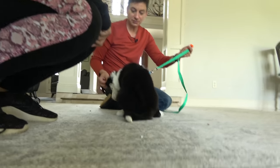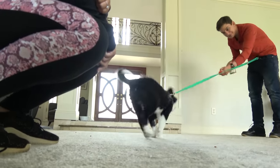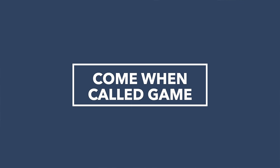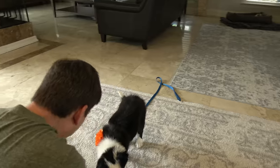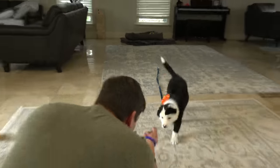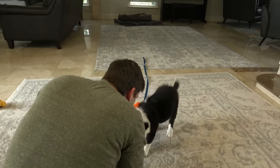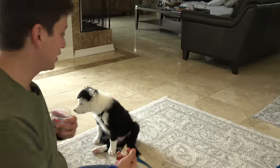It should be noted that an eight-week-old puppy needs lots of socialization with people, so don't be too strict about good manners — I'm more or less just planting the seed for future training. For the time being, I'm going to be relatively permissive about jumping as I want Inertia to love people. Having your dog come to you is an essential skill. The goofier you act and the higher-pitched your voice is, the better. I wanted to play the come/recall game — throwing a treat so they have to come back — because I want to start teaching her this whole concept of coming to me when I call her.